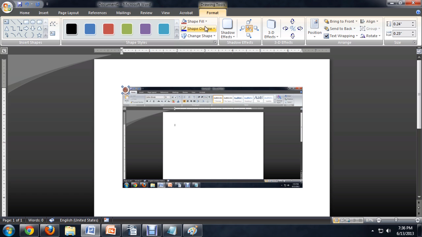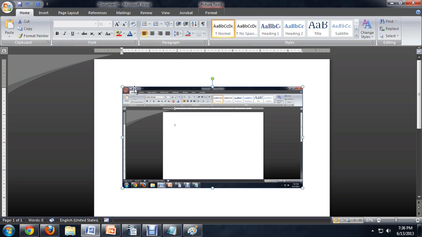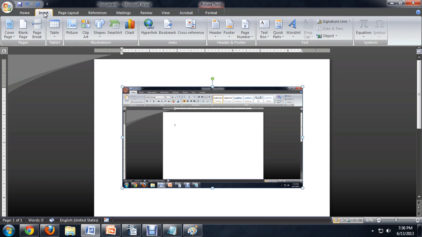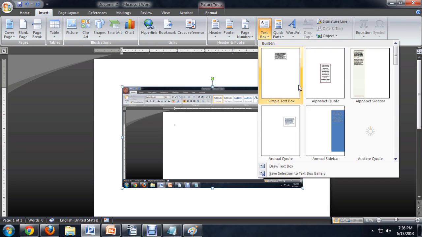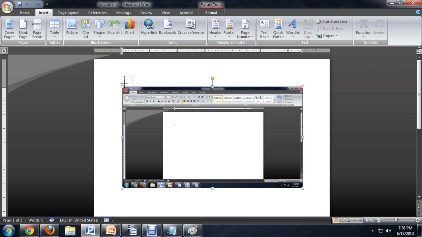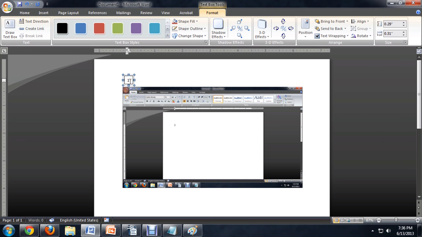You can take the shape outline off, and you can leave it on, depending on you. You can use fill, no fill, whatever. Just highlighting different areas, and you can put a number next to them. So let's also insert a little text box. I'll just draw a small text box, and inside, I'll put a 1.